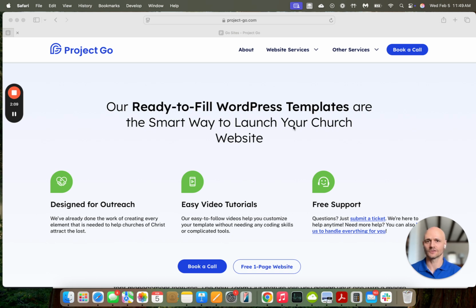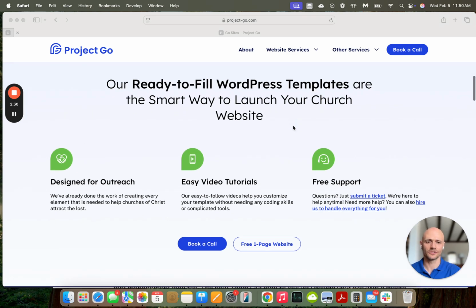There's no complicated tools that you have to use. And so this is a DIY product, but there is a done-for-you upgrade that I'll tell you about in a minute. That's optional. And the third thing I want to mention here is free support. Along the way, launching your site, if you have any questions, you can just submit a ticket and we'll be here to help you.